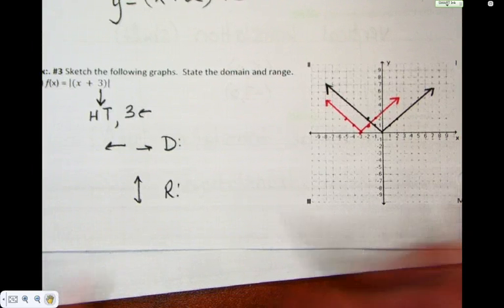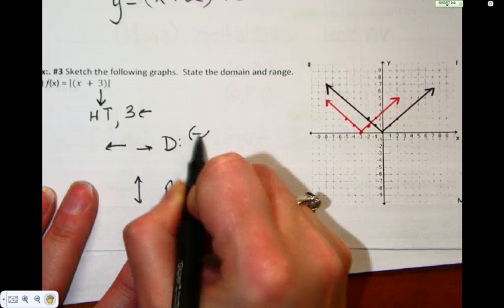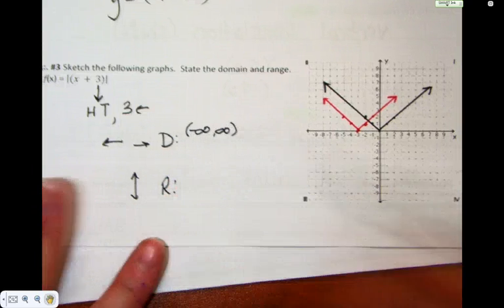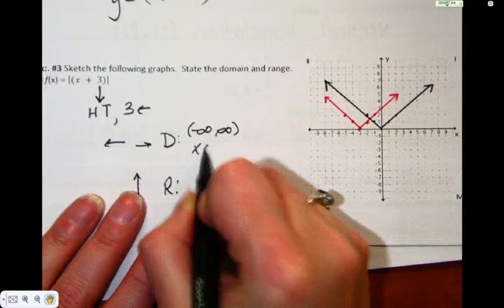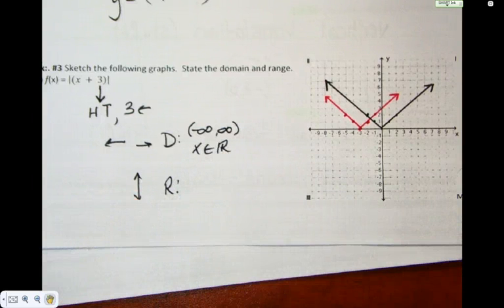If you like interval notation, we write that as negative infinity, infinity, and we use round brackets. That's called interval notation. If you like set notation, we write that as x is an element of R. Where have we seen something like that before? And somebody said yesterday, is that the same thing? No. R is the reals, so it means any kind of number. Z, or the I, is just the integers.